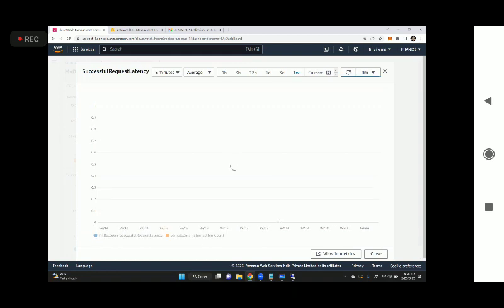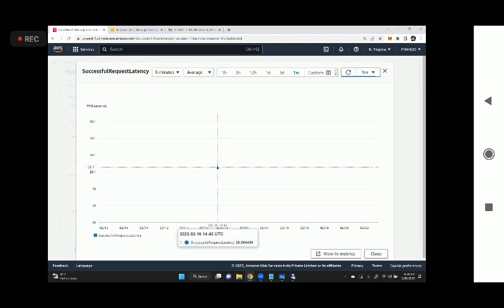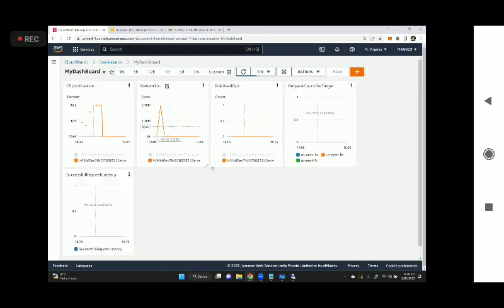week, you can see something like 28 millisecond latency. We deleted immediately, right? 28.06. That is not seconds. How to know whether it is seconds or milliseconds? On the y-axis, you can see it is milliseconds. So it's 28 milliseconds. That is the read latency we got on that particular DynamoDB table. So we can save it, and this dashboard is available forever.